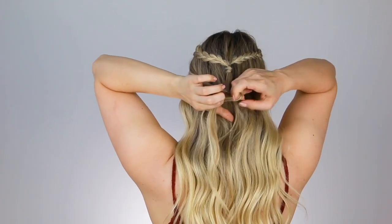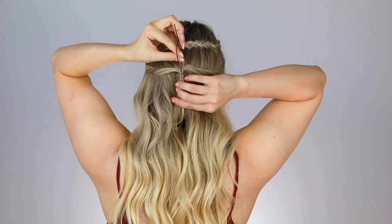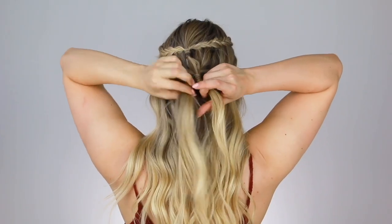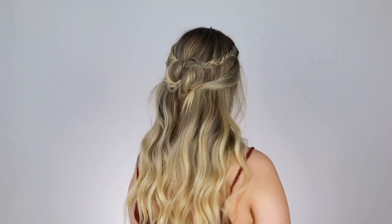Now you're going to take a large section on each side — the exact size is up to you. You're going to twist both sides and then bring them back into a hair elastic, also including the ponytail from our first braids. Let down some baby hairs. And finally, if you want to, wrap that with some hair. Now that we're here, you could stop, and this is a really pretty hairstyle on its own. If your hair is too short to make the bun, you could definitely stop here and have a great beachy hairstyle. But if you want to do the bun, you're going to grab the ponytail, and if you need to, a little bit more hair. Twist it loosely, then grab a little piece at the end of the hair and scrunch it back up. Wrap that scrunched hair into the shape of a bun and put it in place. Side note: if you are going to do the bun, you don't have to wrap the hair around the elastics as you're doing the first part of this hairstyle. And that is the hairstyle.